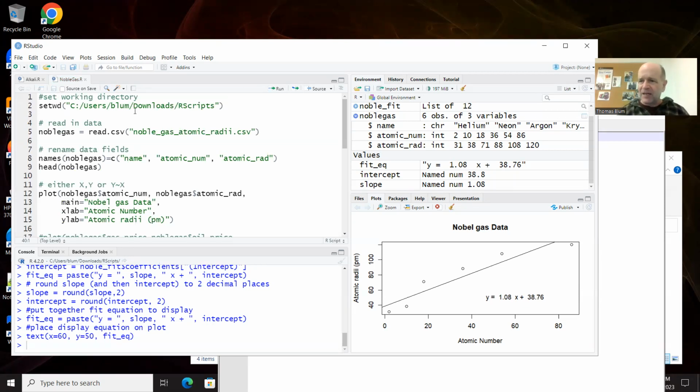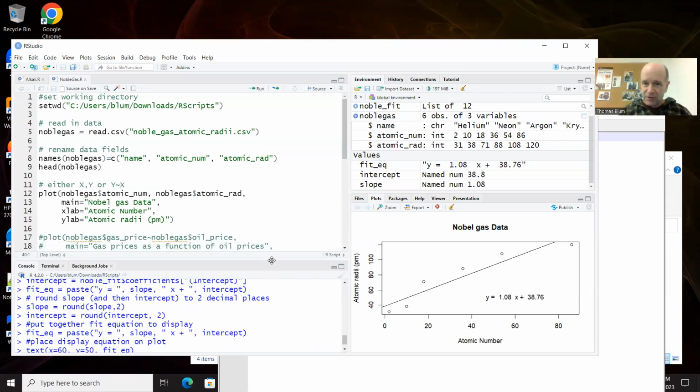We wanted to plot the data, label, give it a title, label the axes, get the linear model, add the line, make the model, extract the slope and intercept, make the display equation, put it on the graph. All the steps are the same. It's just different data, different field names, and different, say, positioning, different X's and Y's. So that's what I wanted to show you, what I'm going to just call reuse.